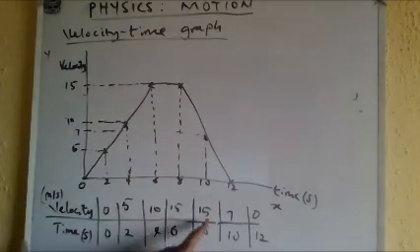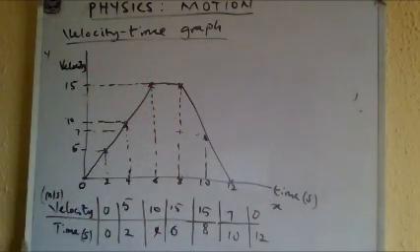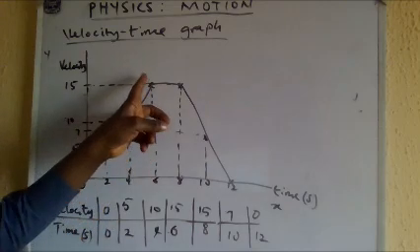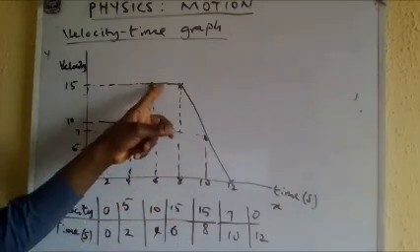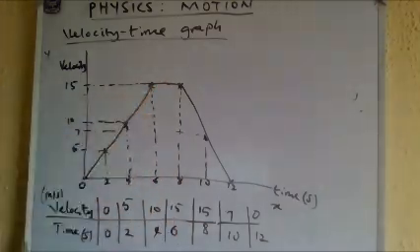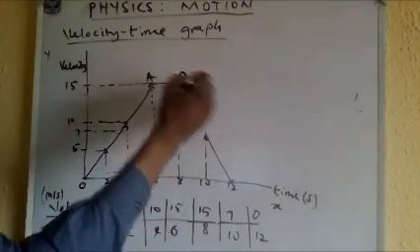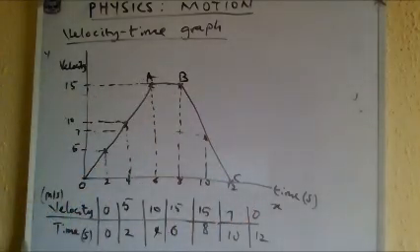When it was 8 seconds, at this point velocity was constant when time changed. This was where there was uniform velocity, no acceleration. Acceleration comes when there's a slope. When velocity remains constant and time changes, then acceleration was 0. At this point, let me label it. This is O, then A, B, C. At this point, AB, acceleration was 0. Then when you start coming down again, you have a deceleration.